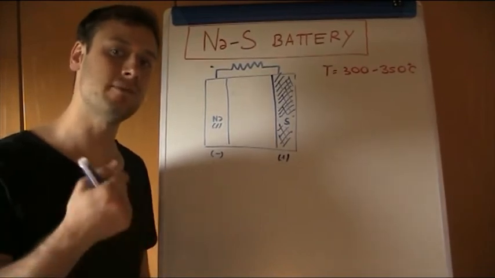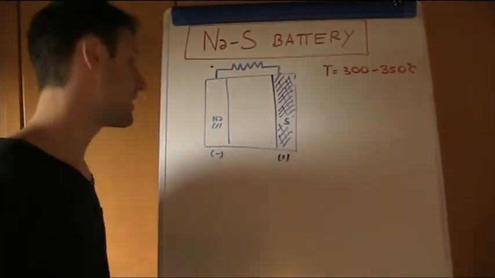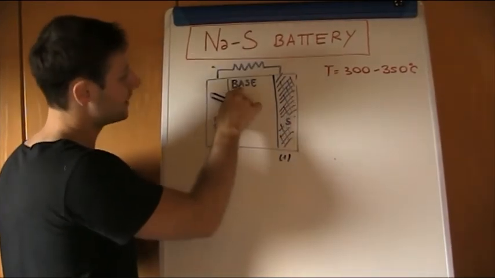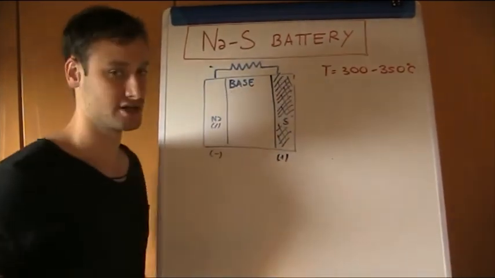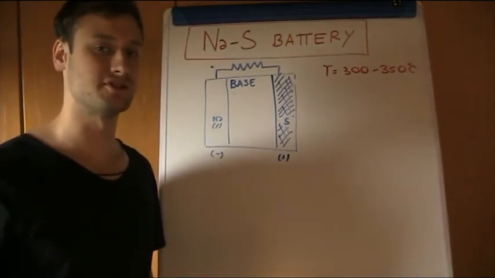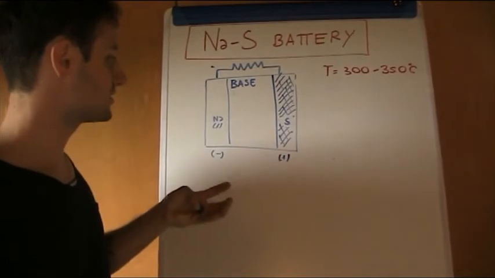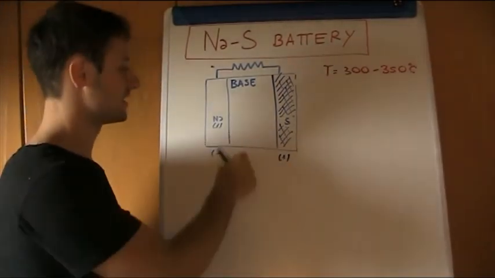an electrolyte that is a solid electrolyte. It is a beta-alumina electrolyte, that is known as BASE, beta-alumina solid electrolyte. And this is a sort of ceramic material and is extremely important because it's solid.